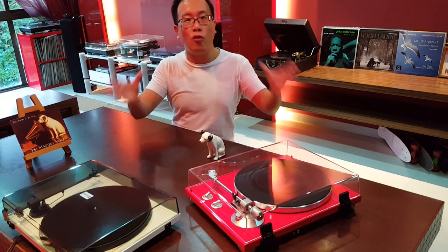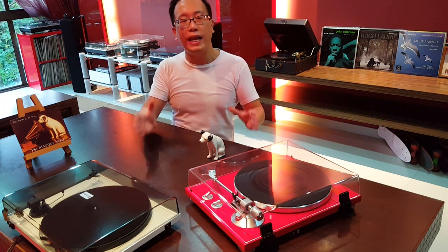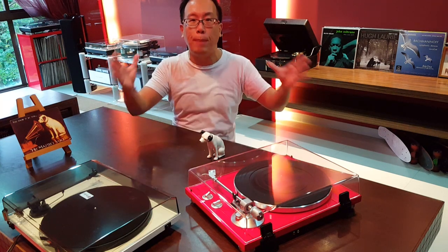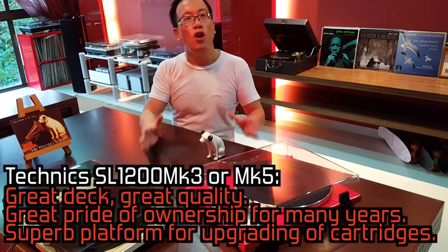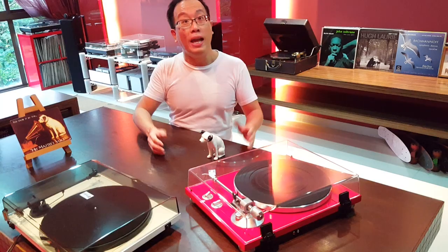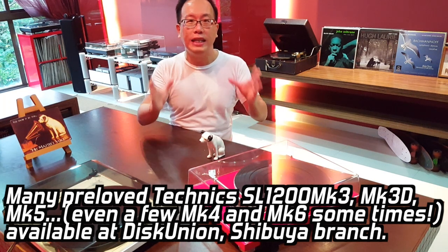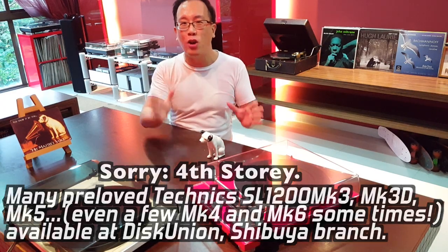And if one is thinking of a deck as a superior foundation for flexibility, I really have no choice and there's no way I can recommend the AT-LP120 when one can bring in a colossally better deck, a pre-loved SL1200 Mark III or Mark V from Japan at a slightly higher price. There are also many used Technics SL1200 decks at Disc Union Shibuya branch. Go to the 3rd story and get it packed for carry-on luggage.